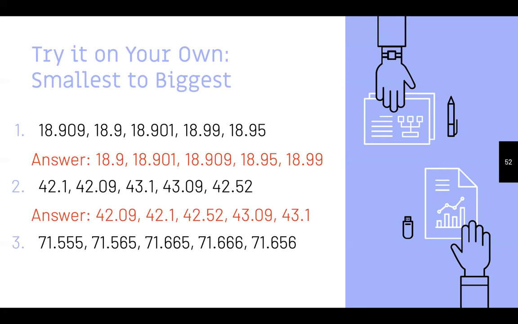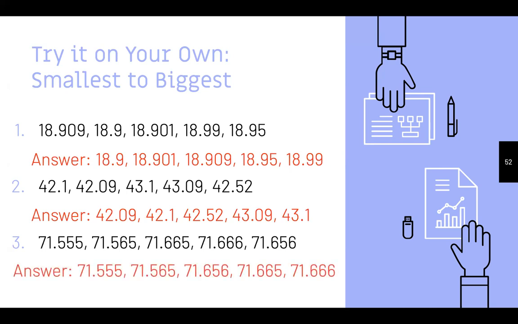Now we're looking at the next, right? Just look at the 10th spot. Only 42.09 has a 0 in the 10th spot, so place that. 41.1 is the next smallest with a 1 in the 10th spot. 42.5 has the 10th spot. Oh, excuse me, there's a 43.09, and that's obviously smaller than 43.1 because 1 is greater than 0. My bad, I did not see that other 43 there. I apologize.